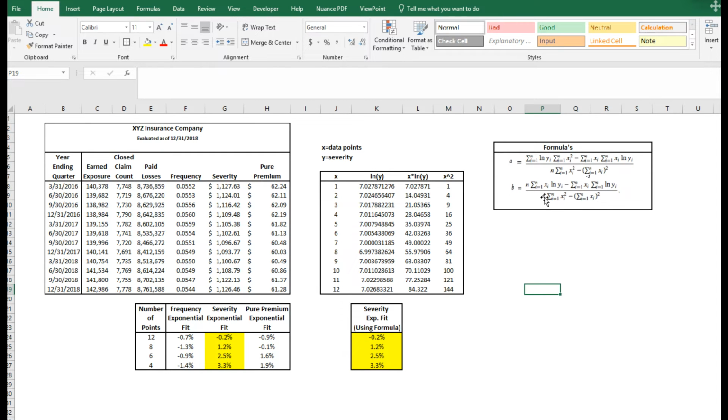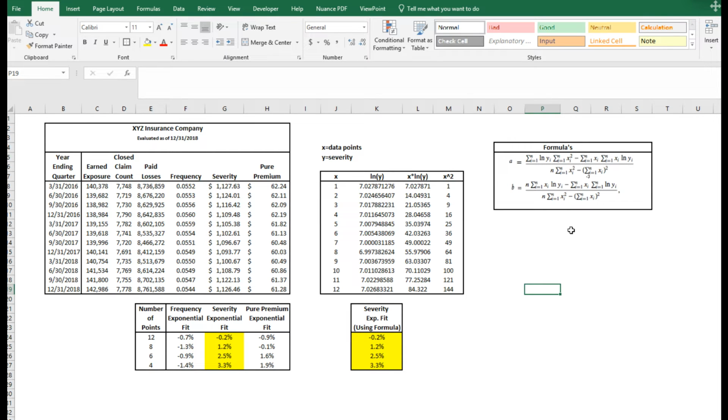I mean, the equation, by the way, is just y equals ln a e to the bx. So it's an exponential curve. When you take ln of both sides, though, it turns it into a linear curve with a log link. So it's a generalized linear model. Remember, generalized linear model means the link function is not the identity, and then also the error term is not necessarily normally distributed.